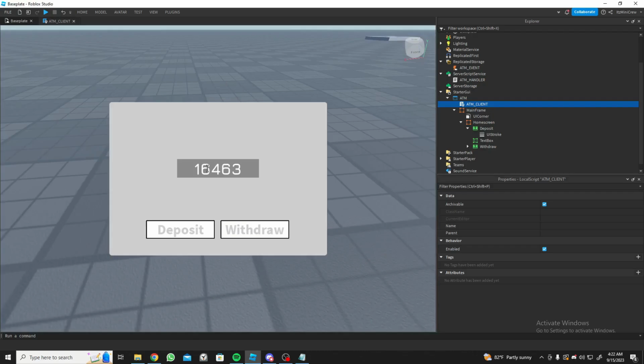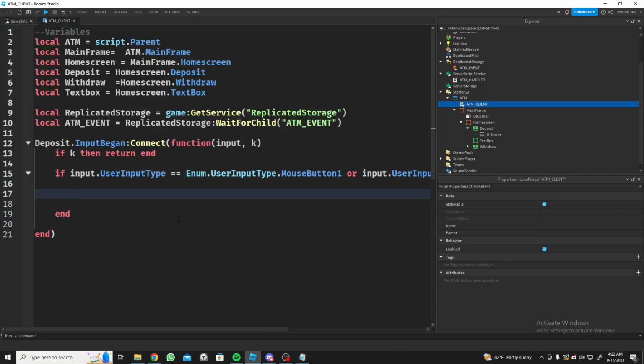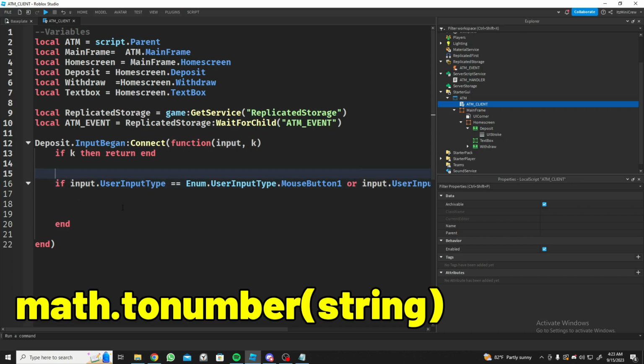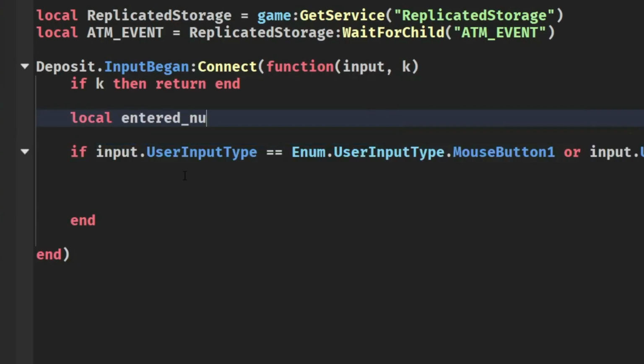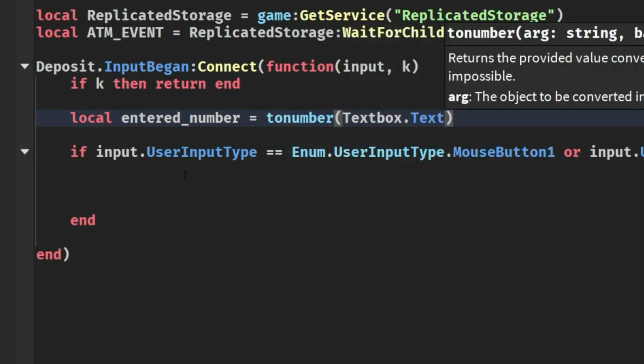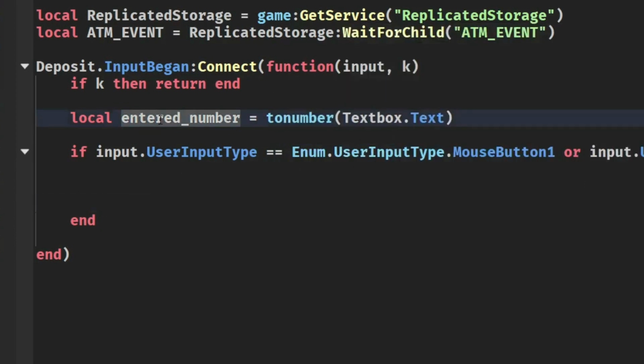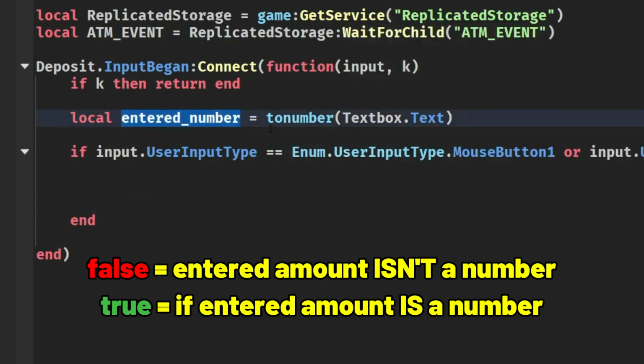Alright, so in the script we have to first see if the player typed a number, and then we need to make it work. To check if it's a number, we can use the function tonumber. So let me show you how. Entered number, textbox.Text, but we are going to cut that part off and say tonumber and put it inside the brackets, and now it will be false if it doesn't change.